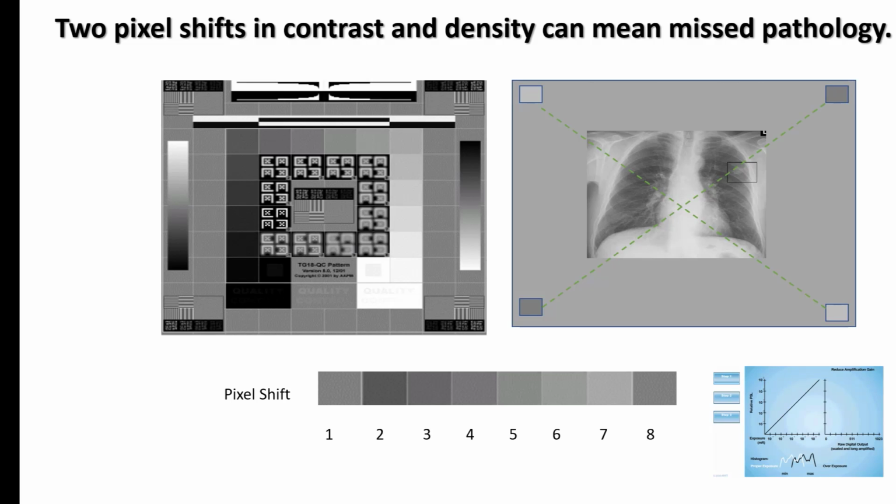Here we see the monitor calibration tool designed by the Task Group 18. And what we're looking at here is we know that raw data doesn't have a lot of density and contrast differences. We know that that raw data has to be changed into contrast and density that can be viewed well on a monitor through lookup tables. But we also know that the monitors need to be calibrated, because every human being has a different visual dexterity or visual perception. No two people see things exactly the same, but we want to get everything mathematically set up so that we can get the monitors that we need to analyze the data and the images that we produce.